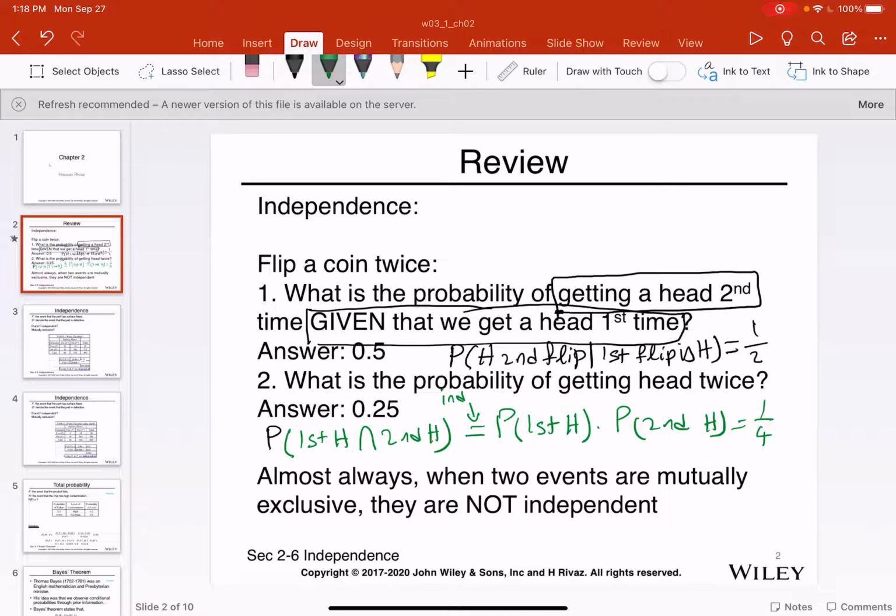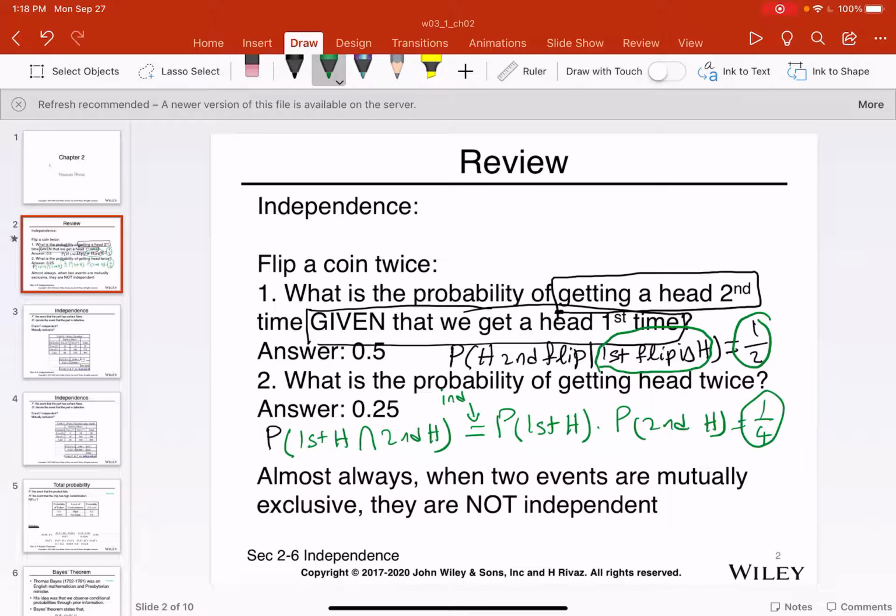Right? So you see that both question 1 and question 2 lead to getting 2 heads, right? In both cases, we are getting 2 heads. But in the first case, the probability is 1 divided by 2. In the second case, it is 1 divided by 4, right? And that's because in the first case, it was conditioned on getting a head in the first flip, right? So we already knew that the first flip was a head, right? And in fact, this question is quite similar to the example that I gave you guys about families with 2 children. I think this is a better example.